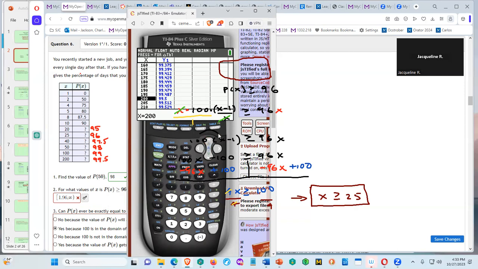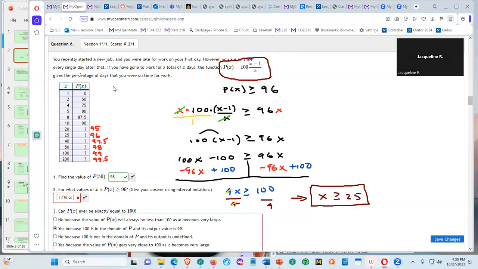Now, what if you're going to use tech to answer this question? What you really should do is reproduce the table that you're seeing on your calculator screen. Just for anyone who would be watching this, you never just put the answer. You always do a sketch of what's on your calculator screen, or you show algebra, or you show work, or you explain your reasoning. We always support our answers. This is college. So it starts at 25 and goes up. Basically, this is the inequality here.